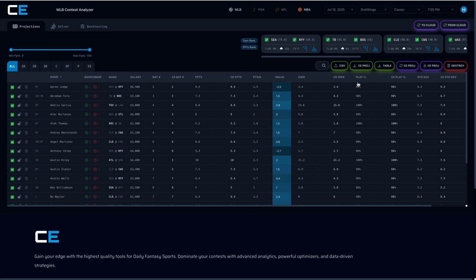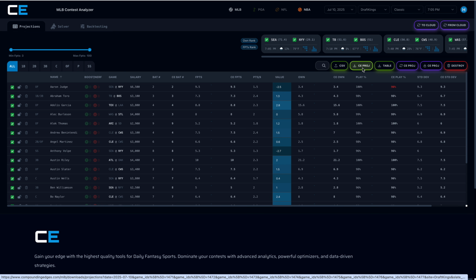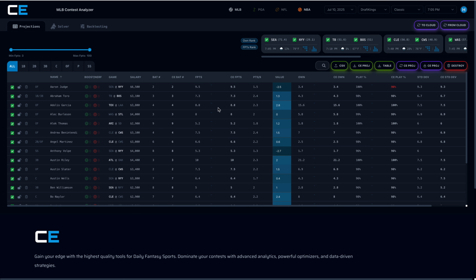The way I do that is, you can manually update them by going in and saying 100%, or again, you got to hit update play percentage, not CE play percentage. Or what you can do, which is the easier thing to do, is download CE projections with this button. It'll open up the CSV in Excel or Numbers, whatever you're using, update to 100% quickly, and then re-upload that as a CSV, and you should be good to go.